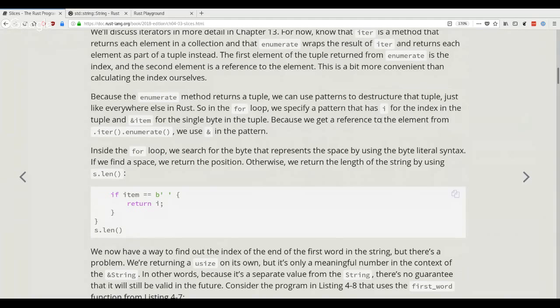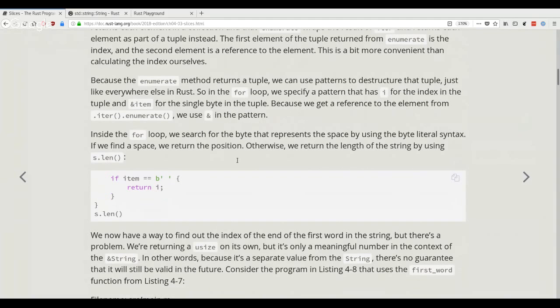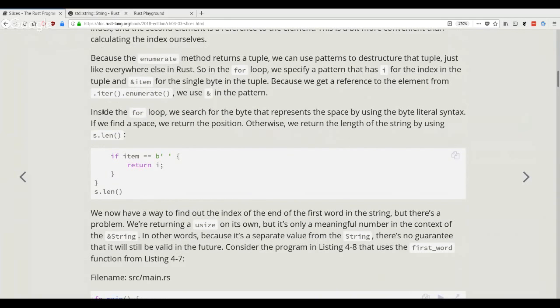Because we get a reference to the element from iter().enumerate(), we can use the ampersand in the pattern. Inside the for loop, we search for the byte that represents the space by using the byte literal syntax. If we find a space, we return the position. Otherwise, we return the length of the string by using s.len().